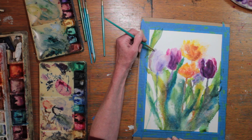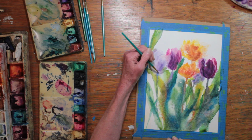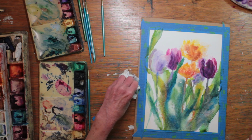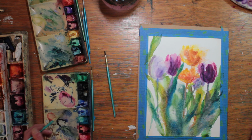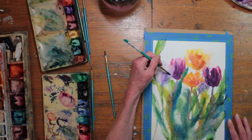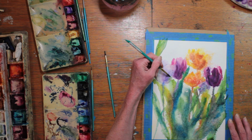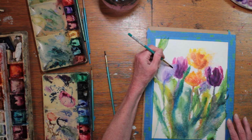So to me, the green showing through these colors is not of a problematic nature. They just look fine to me. It just becomes part of the beautiful loose flowers. Oh, I do like that blue coming through there. It acts as a nice complement to the orange in the other tulips.